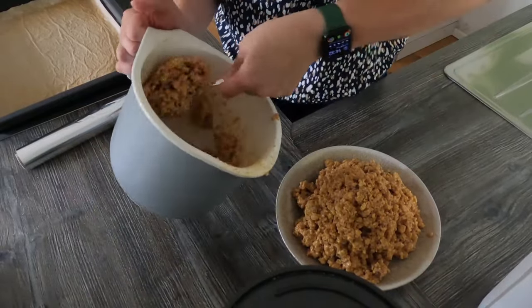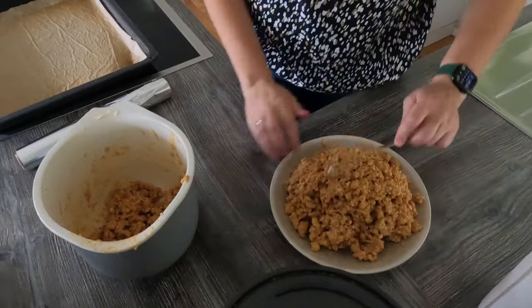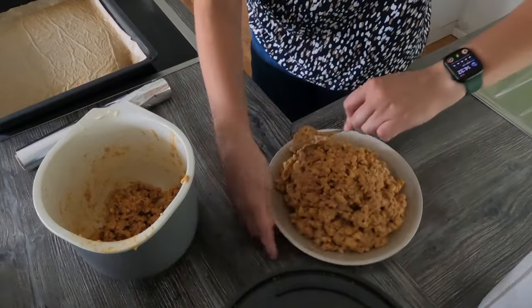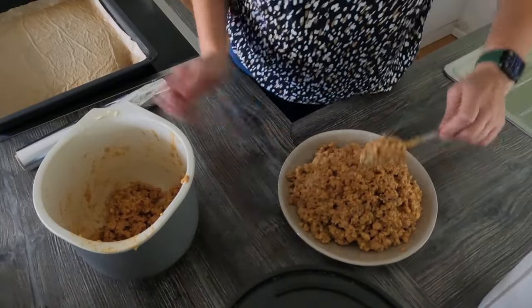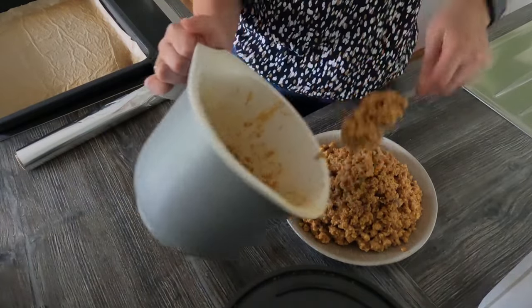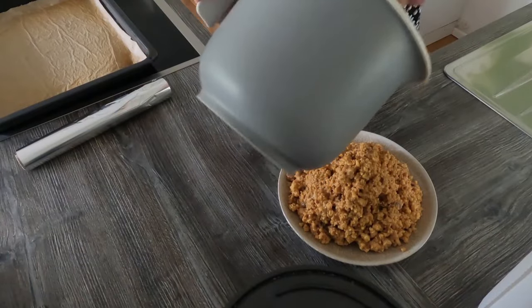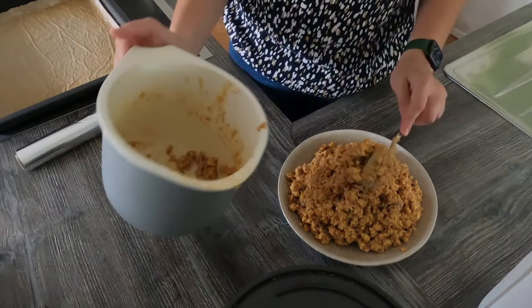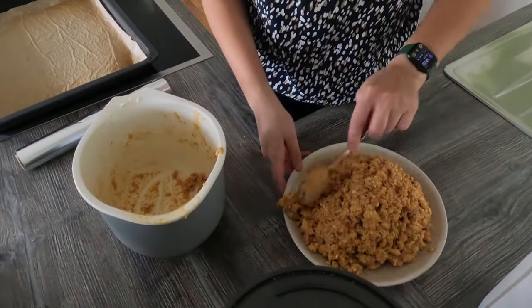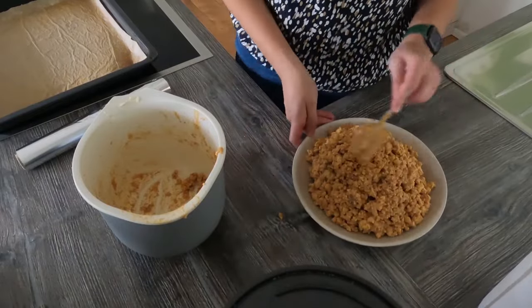Then the cake is done, and then it has to be a little bit in the fridge or in a dry and cold place, and then you have to leave it there for 1 day. You can even prepare this already 2 or 3 days before. Nothing will happen, so don't be afraid that it will go bad. Nothing will happen if you cover it properly.